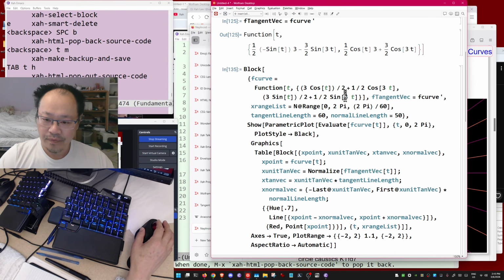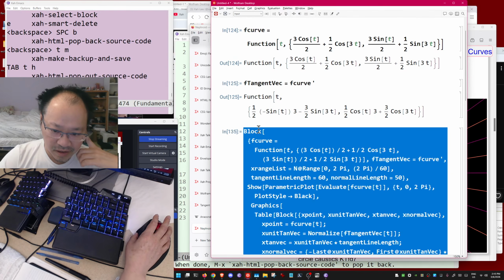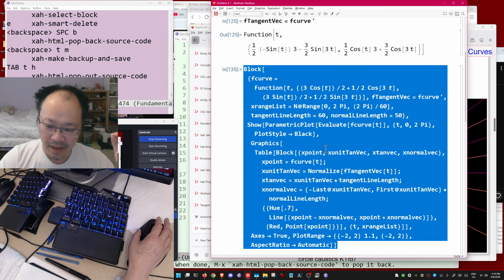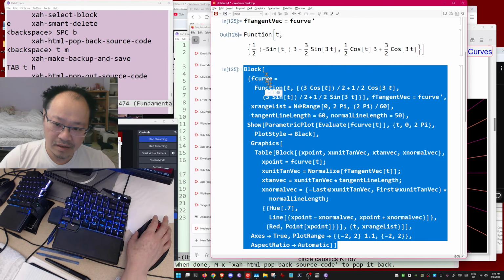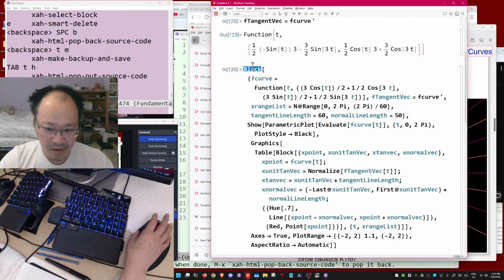Also, we got an issue because this code is supposed to be robust. That means that even if you have a local variable named fcurve, it shouldn't affect the code, so that a user can paste the code anywhere and it should run.